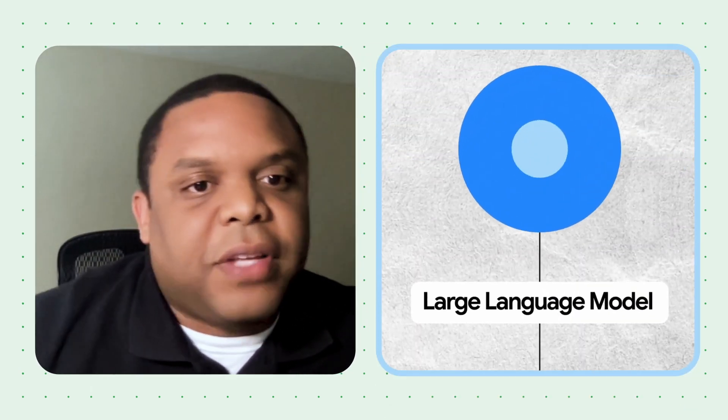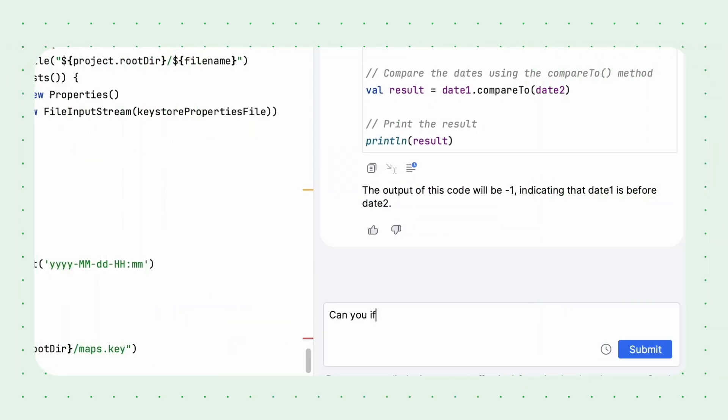Can you start telling me a little bit more about the idea behind StudioBot? We've been thinking about AI and ML for some time, but up until late last year, we had a great model developed in partnership with Google Research, focused on app development. We first thought about focusing on code completion, but we decided to pivot to a conversational bot so that developers have control of the conversation. And with that, it was the birth of StudioBot.